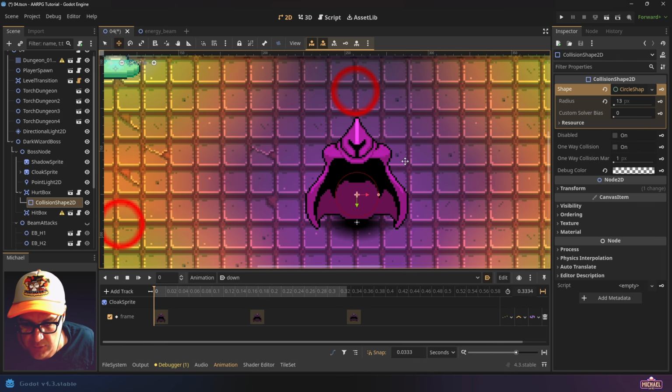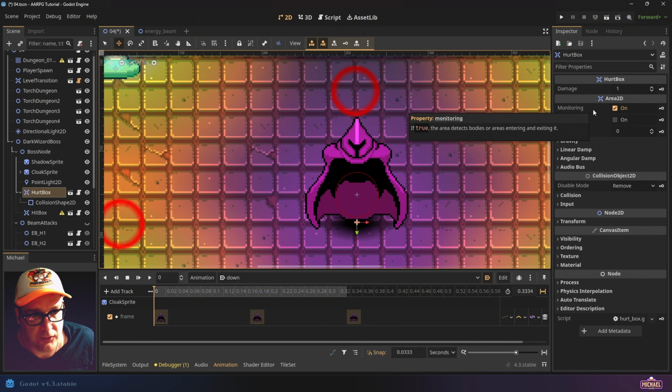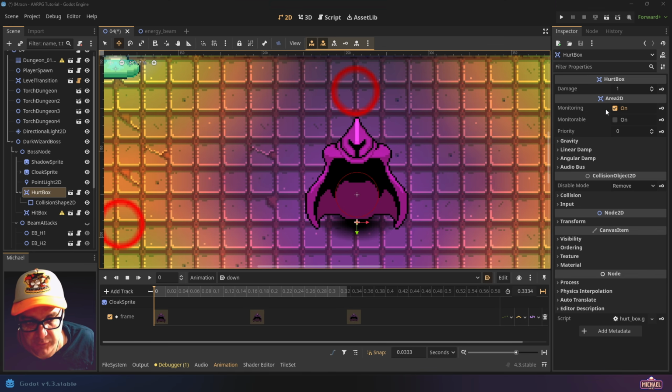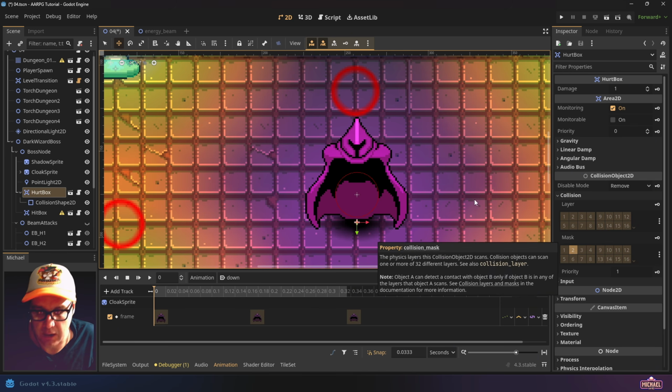Okay, so that if the player's walking around, he can kind of walk around him without hitting him. And then we'll go ahead and leave everything else set as it is here. The damage should be 1. Leave the monitoring on, and make sure you leave the collision. If you are not following along with this whole thing, then we've got a player hurt layer. That's the layer where objects can hurt the player.